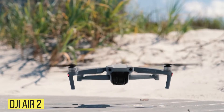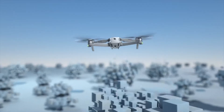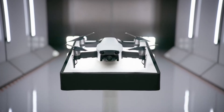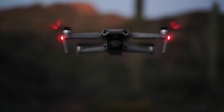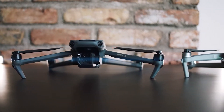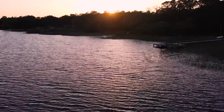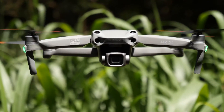DJI Air 2. The Air 2, introduced in 2020, is still a fantastic choice. This bigger drone has a more durable construction than the Mini 2 and has significantly longer flying periods of up to 30 minutes with a full charge. The drone camera can take 48-megapixel pictures and full 4K video at 60 frames per second. It costs an extra $100 less than the new Air 2S, which boasts a camera with a larger image sensor and 5.4K video. With APAS 3.0 technology and a top speed of 42.5 miles per hour, the Air 2 can more fluidly avoid obstacles. Despite this, the $1,000 Skydio 2 is still the best option if avoiding obstacles is your first goal.